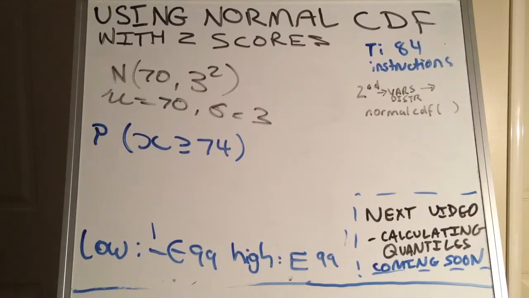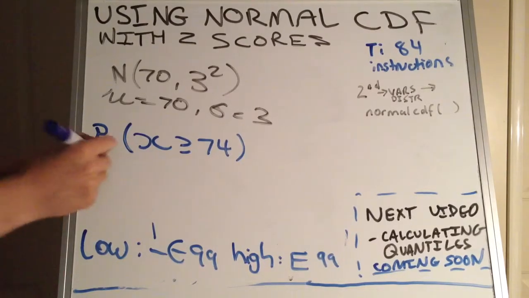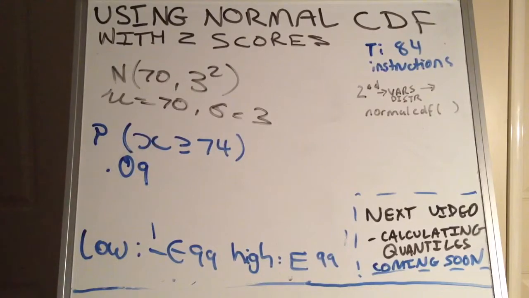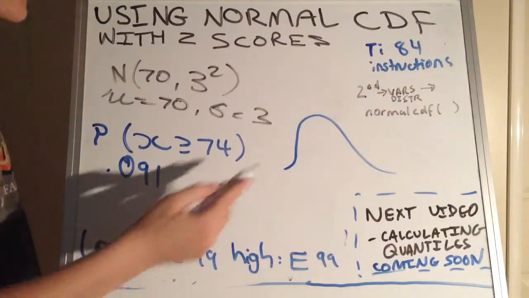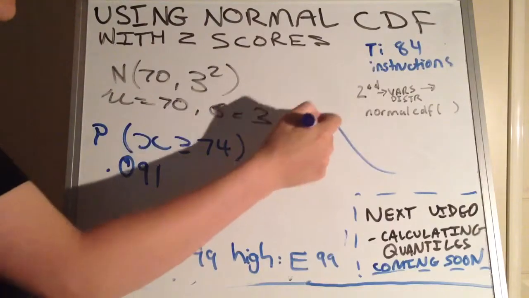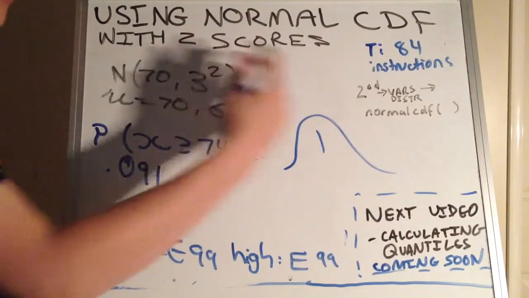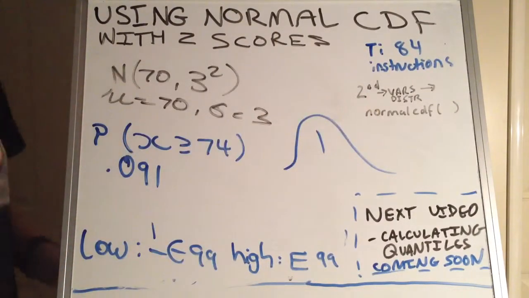and standard deviation as being 3, and we get the probability of this event being 0.09, and I'll just round it to 0.091. So again, it's roughly 9% of the distribution that fits under there. Again, in terms of probabilities, as I said in the last video, we can think of the normal distribution as actually being an area of 1 under there, and then we can break it up depending on the interval at which we want to look for a random variable and the likelihood of it being there.